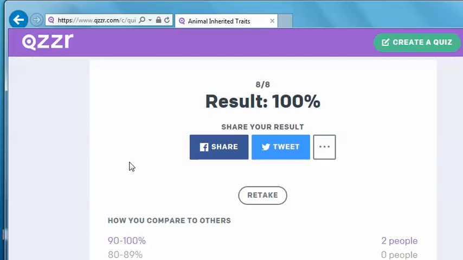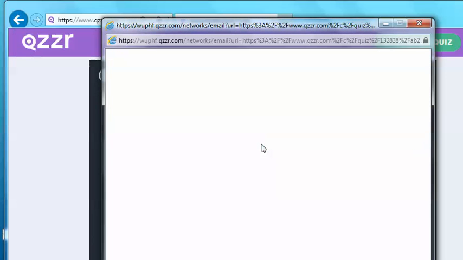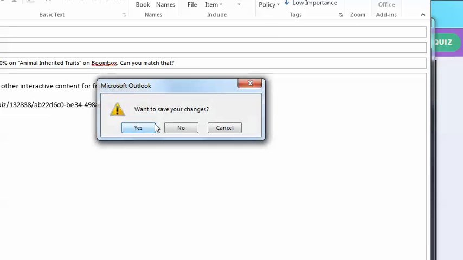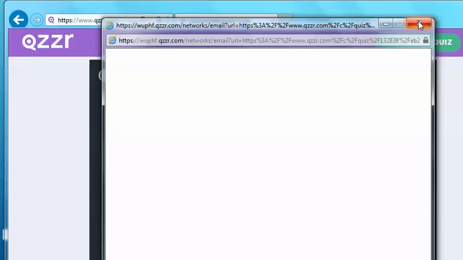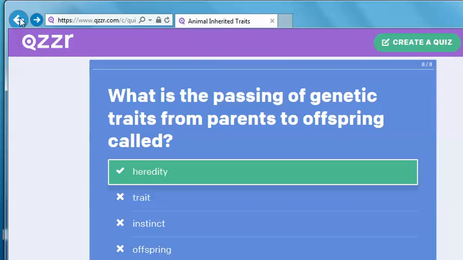Once the students take the quiz, they will immediately have the results. And it also has this share and tweet option, but they're going to click on this third box in which they'll be able to email the results taken on the quiz to their teachers. So the students will be provided with their teacher's email address in order to keep them informed of how they performed. Again, students will be able to view the lesson again or take the lesson again on a need basis.